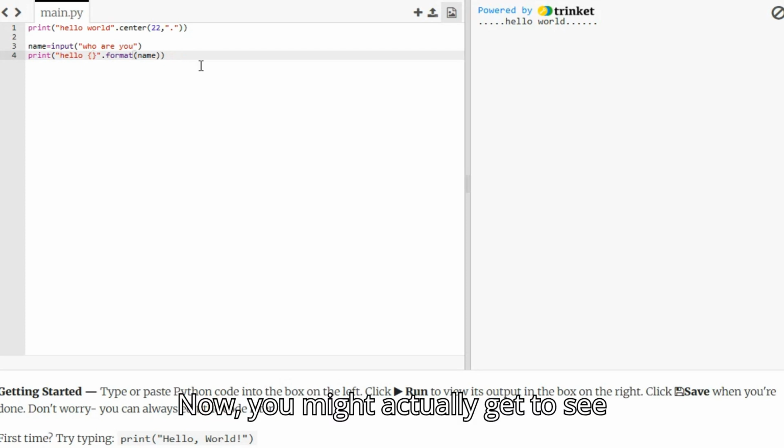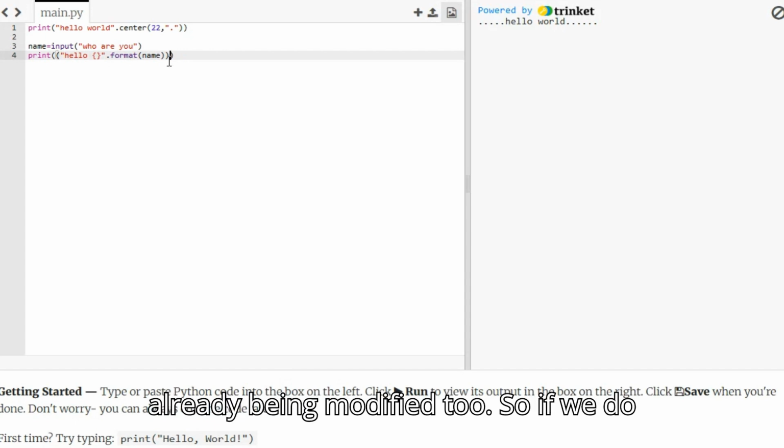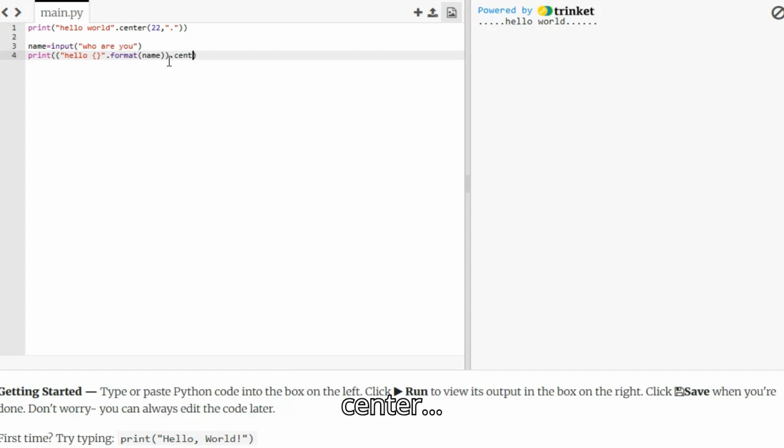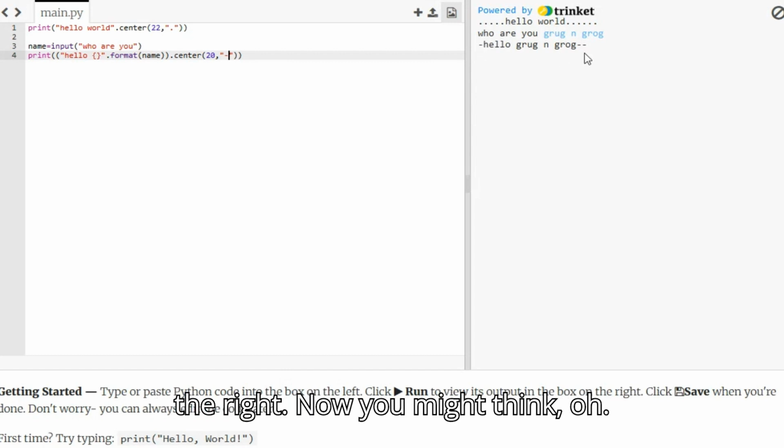Now you might actually get to see another thing I like to show a lot about rjust and ljust. You can do them on strings which are already being modified too. So if we do center 20 and do the fill character of hyphen again, who are you? Obviously Grog. Hello Grog. And as you can see, fill character to the right, and you could do it with a longer string. So Grog. There's still fill characters. That's an odd amount, so 1 on the left, 2 on the right.